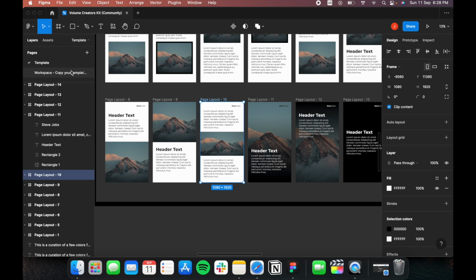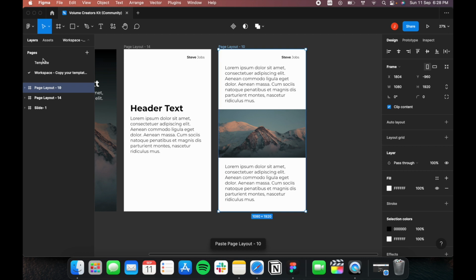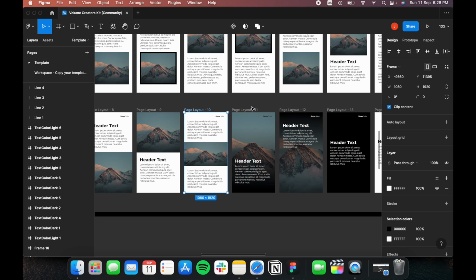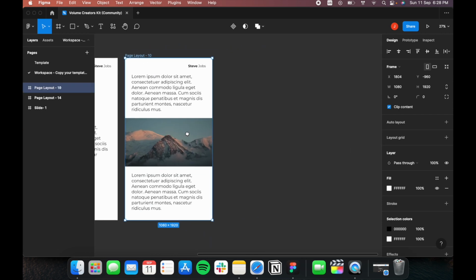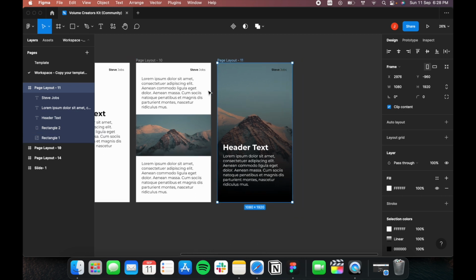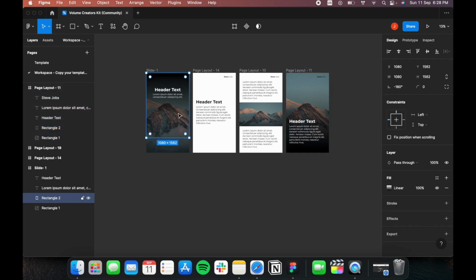Let's say I like this, Control V, and I want a full image page. So I do Control V over here. So now we have a few pages. So we have a cover art and we have a few pages with content in it.